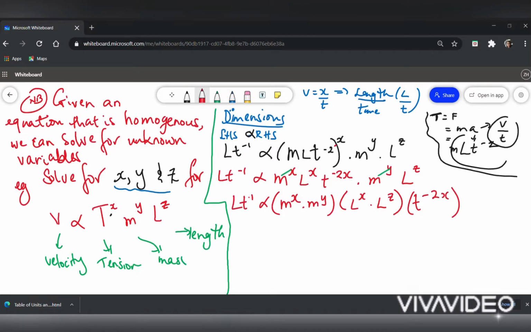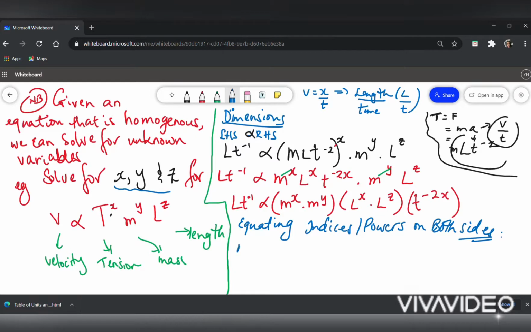Now, that's all well and fine. It's directly proportional, we know that because we have a constant involved, right? But from here, it is just maths. So let's equate powers on both sides, using the law of indices. I'm going to put a little step so we will know: equating indices or powers on both sides of our equation. You can see the left-hand side and right-hand side. We will end up with, let's take the M term. I'm going to use the M term first.